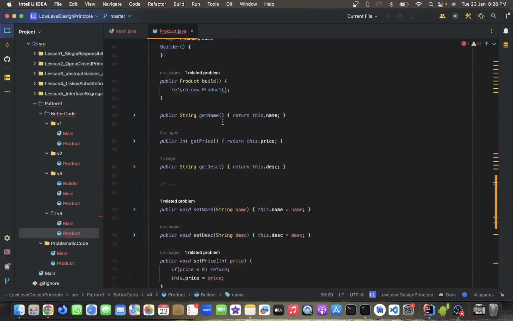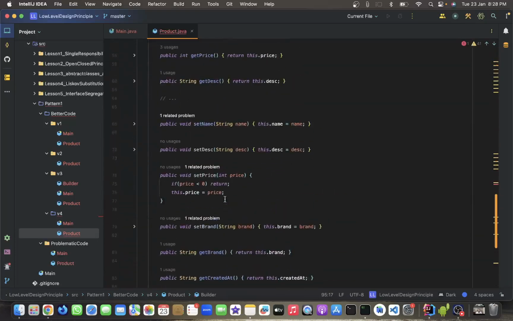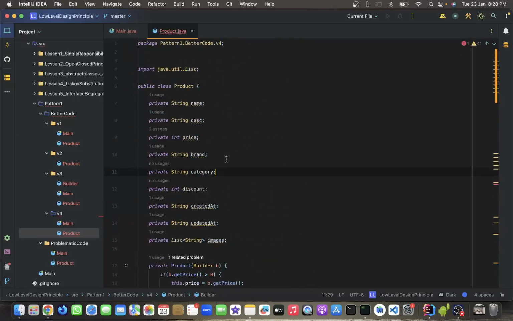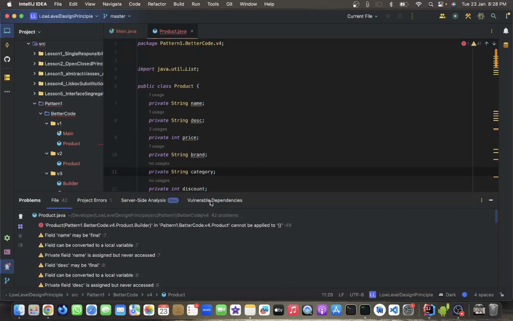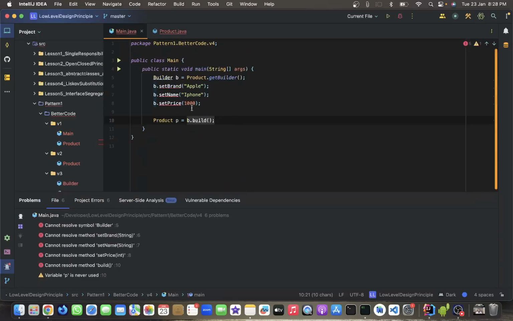The moment you do that, let's see, where is the error coming from? Okay, there are some breakages, but we'll resolve that.